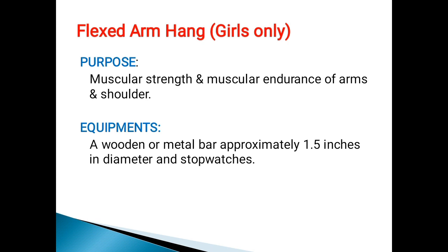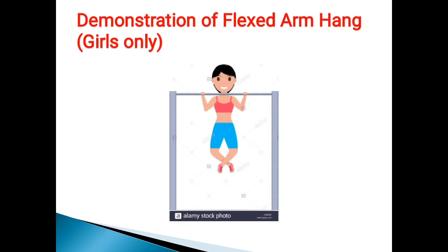Flexed arm hang, girls only. The purpose is the same, to measure muscular strength and muscular endurance of the arms and shoulders of the girls. The equipment needed: a wooden or a metal bar approximately 1.5 inches in diameter and stopwatches. So this is the demonstration for flexed arm hang, girls only.